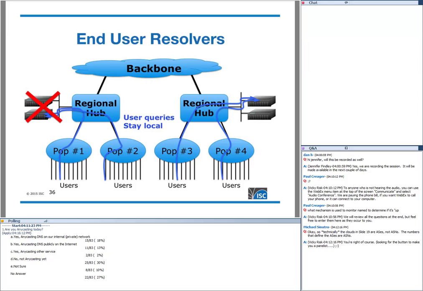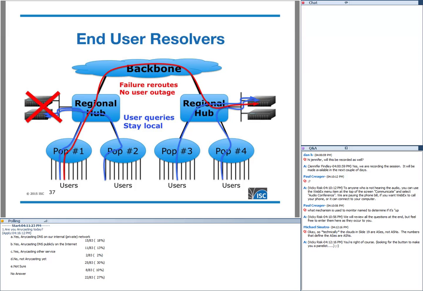So Anycast has really replaced that sort of setup today, and most ISPs now will just give out the same few DNS servers across their entire backbone. If there's a regional failure of a regional hub or something like that, where DNS servers in one region are down, the end users will simply route around it and go to the next closest DNS Anycast instance. And the end users don't know necessarily. They might see a slightly larger round trip time, just depending on how big of a reroute. Otherwise, it'll be seamless to them. And most ISPs are doing this today.